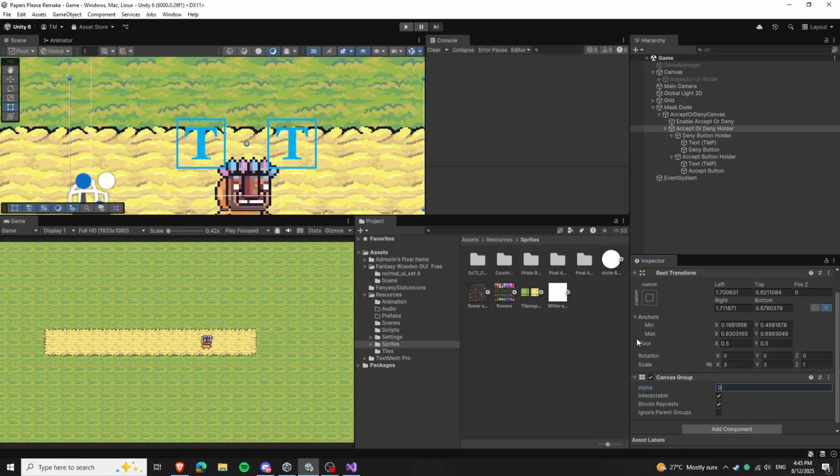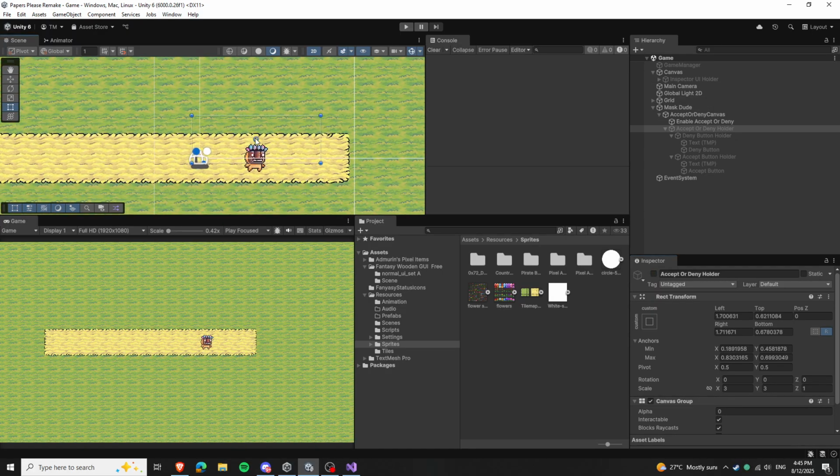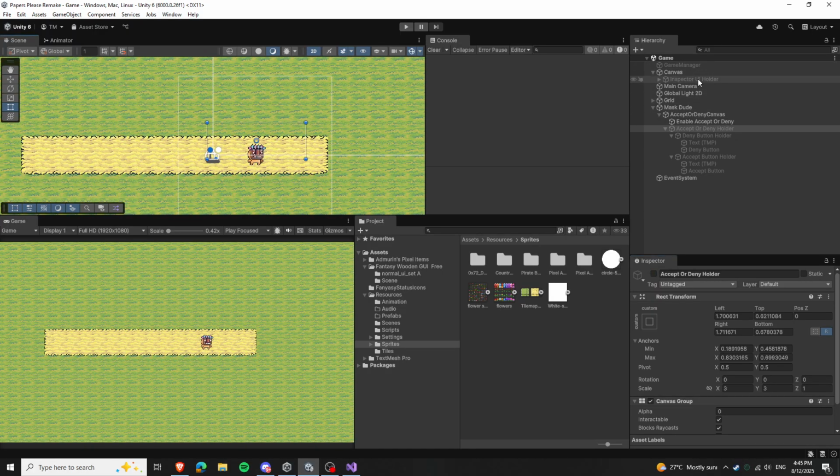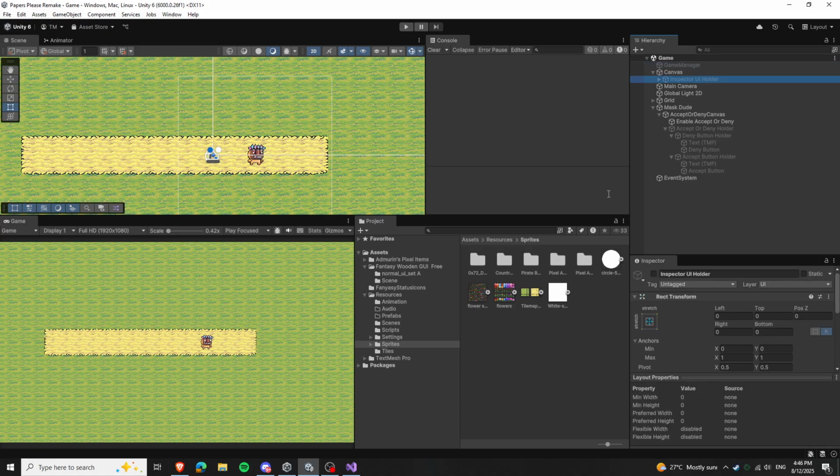But before that, what will be nice is in the game manager we can enable this inspector by pressing a certain key.